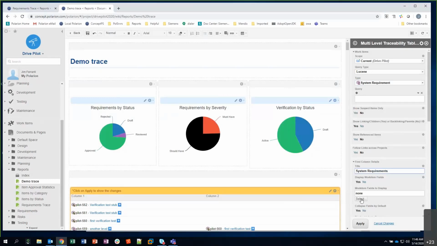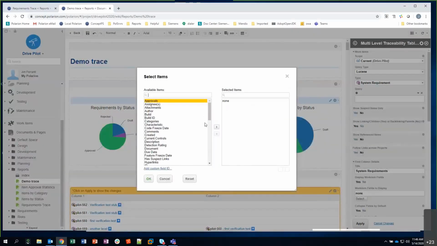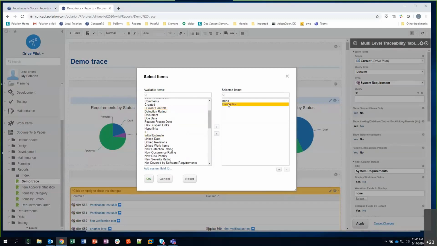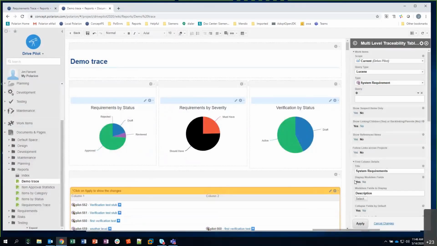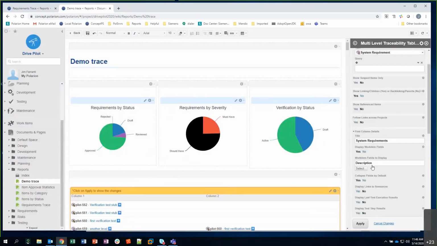So let's take a look at that. I can actually display anything that's available within the Polarion project here. For the purposes of this demonstration, we're just going to go with description just to show the process. And we'll get rid of none. Say OK. So now we've got description.